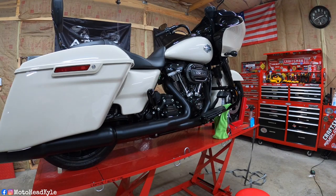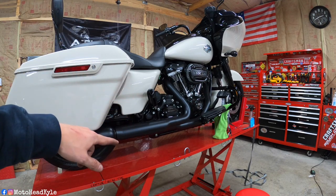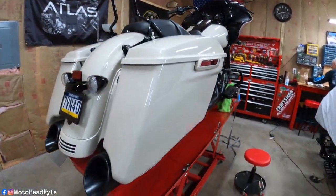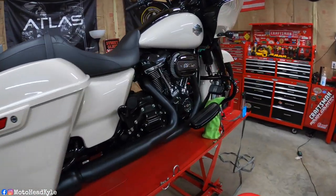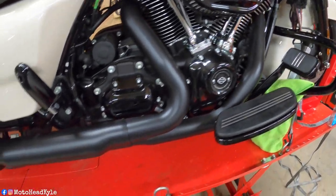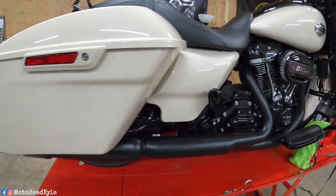Alrighty guys, so we are done with the headers and slip-on installation. Like I said, this is all TAB Performance. That's a 2-into-1-into-2 head pipe and the 4.5 inch slip-ons with the slash cut with the zombie baffles. So real quick, I'll just show you guys. Like I said, this reuses the stock heat shields, which makes for a really clean OEM look.